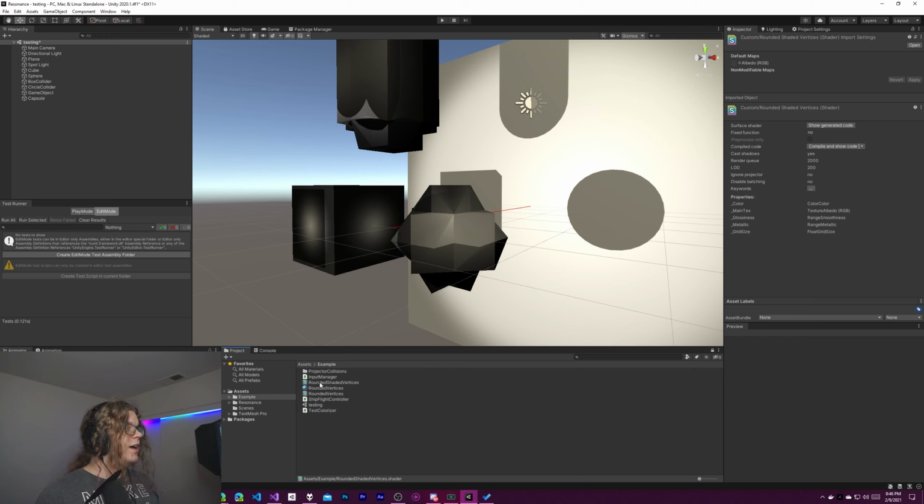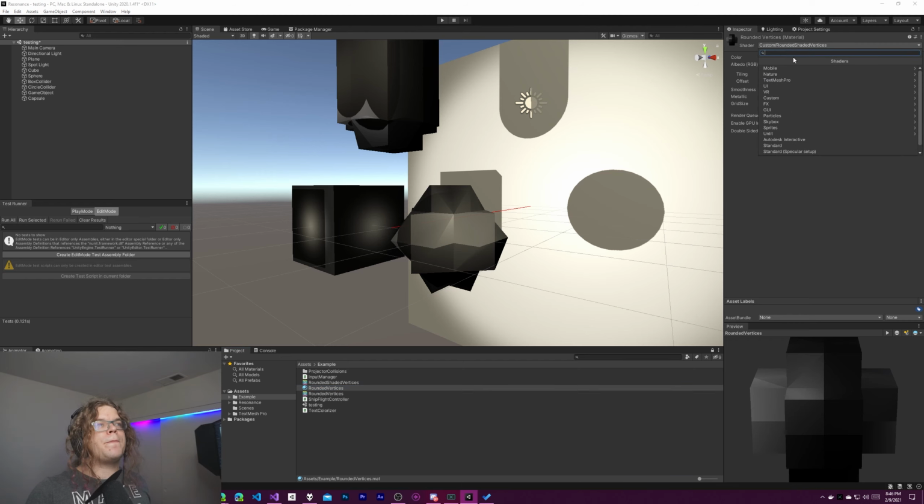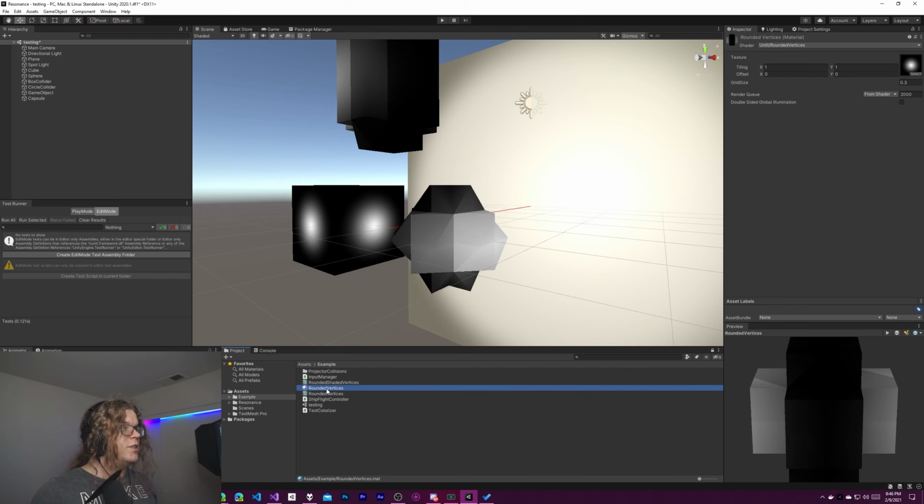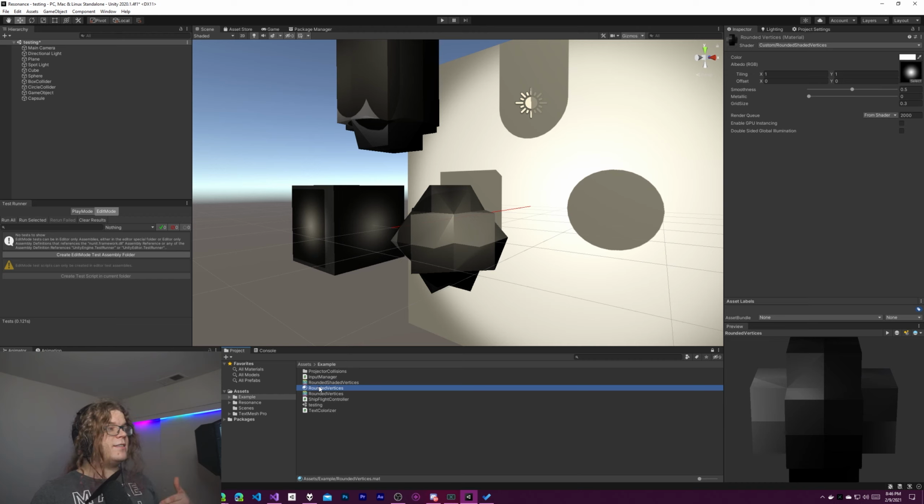I'm just going to replace this. You just do that by dragging the shader onto the material. You can also select it from up here in the shaders thing. I just find it's easiest to just drag it onto the material. It automatically assigns it for you, and everything's good. It should also pull over properties that match between the two. So in this case, we had a matching main texture, so it brought that along. We also had a matching grid size, so that was pulled over as well. So we can effectively just switch between the lit and unlit versions of this just by dragging the shaders over, and all of our properties don't change.